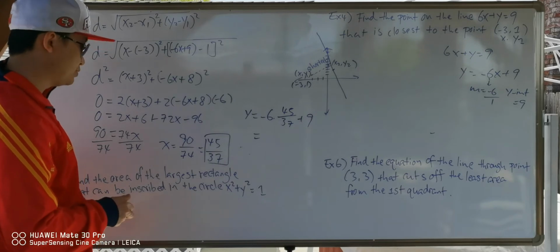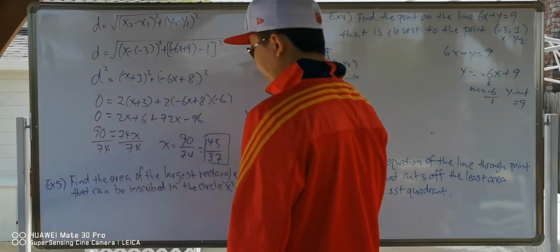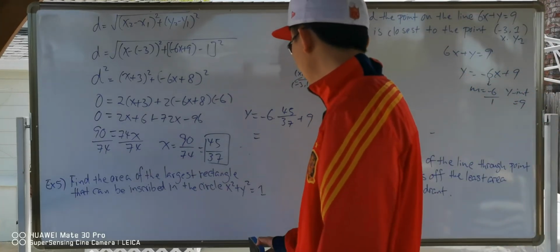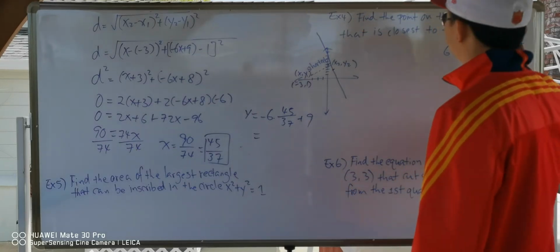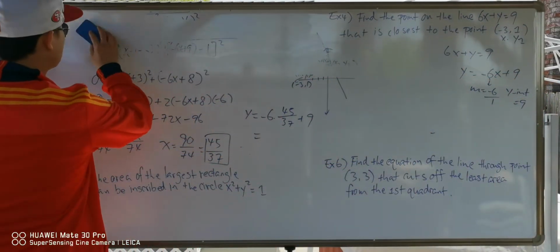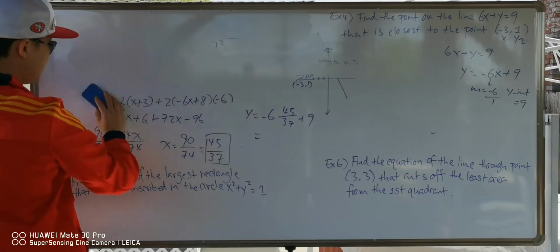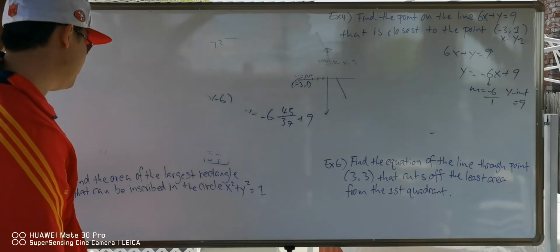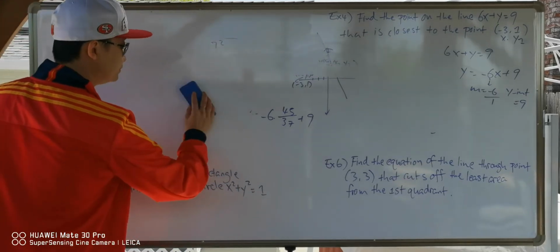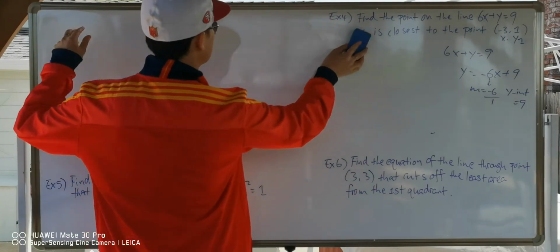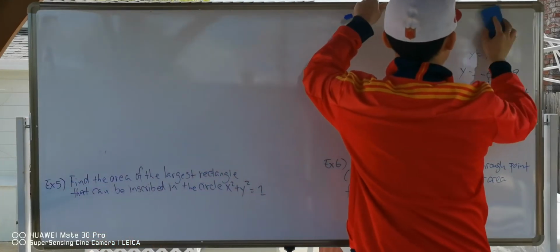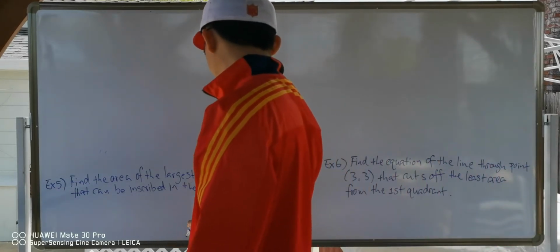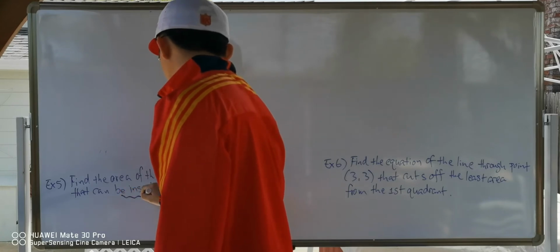Okay, so now for the next two examples, let's take a look at that. Find the area of the largest rectangle that can be inscribed in the circle x squared plus y squared equals 1. Now this one is just like going back to geometry. Would you know that's the equation of a circle, that there's an inscribed rectangle inside a circle? What do you think that is? Is that going to be a rectangle or is that going to be a square again? Again, the key words: circle, inscribed.